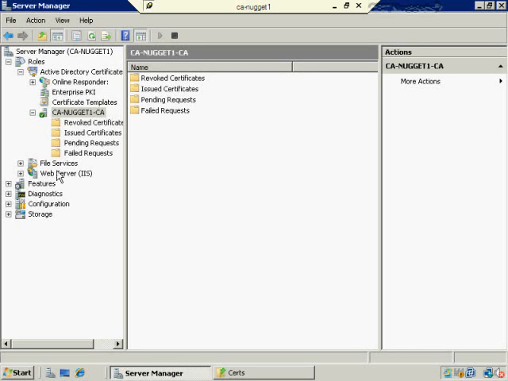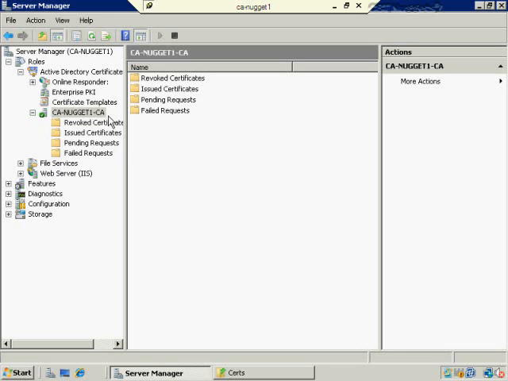I also want to point out that when I did the installation, I specified that I wanted to enable web enrollment, which then installs IIS. I'm not really interested in web enrollment so much. It was just a quick and easy way to get IIS installed, and the reason I wanted it here was so that it could also be available as a certificate revocation list location.